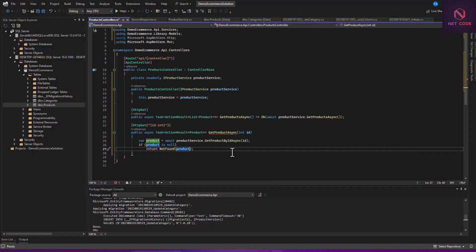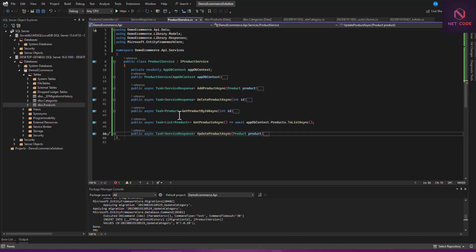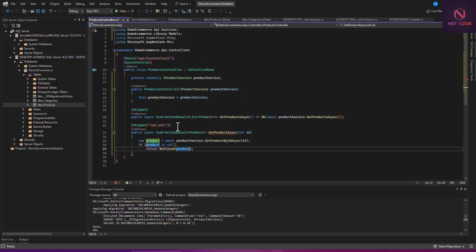So when you check over here, we can pass not found. And now with this, we're going to have not found, because when you check this product service, get product by ID, we are returning just only product. So in case the product is not found, maybe you can decide to pass in this method, product not found. Else, we can also pass in return Ok, and you pass in this product.